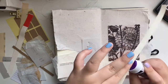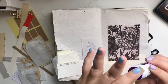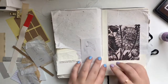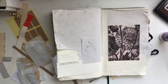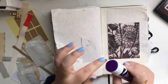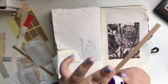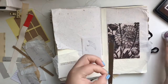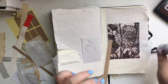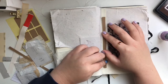I just want you to know that these kind of strips, I use this to make freebies. I stamp with little bitty rubber stamps on here. I can sew them into a piece of paper to make ephemera, or even make a decoration on journal pages. I can definitely do that, but this time I'm just using this on my spread. I'm not really trying to use it for anything else right now.